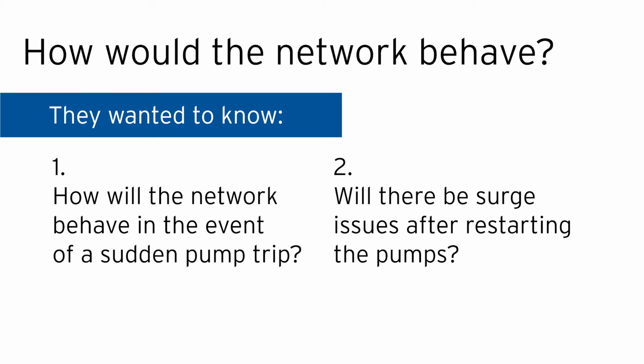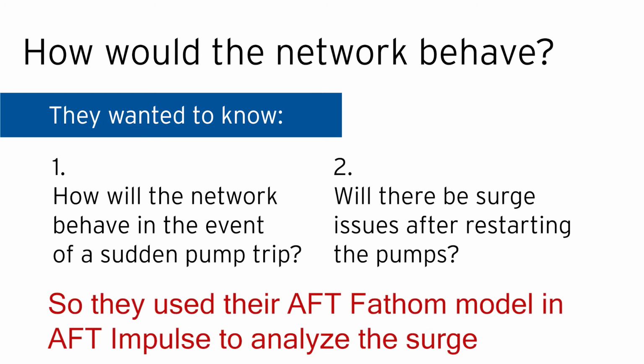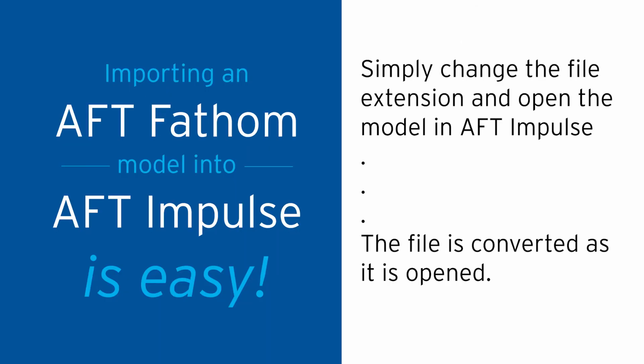While they were able to configure their system well for steady state operation, there were still questions about how the complex network would behave in the event of a sudden pump trip, and whether there would be surge issues after restarting the pumps in these conditions. When importing a model from Fathom into Impulse, we can simply change the file extension, then open it in Impulse. The file is converted as it is opened.